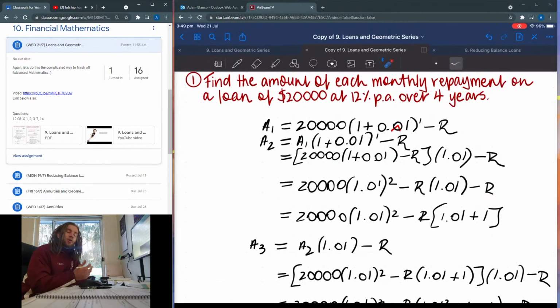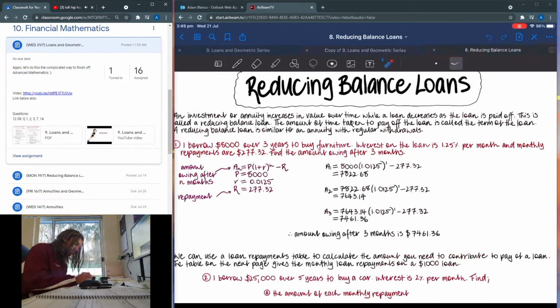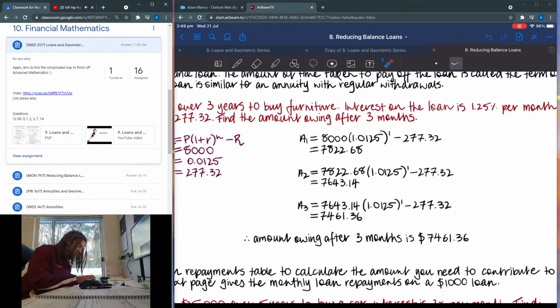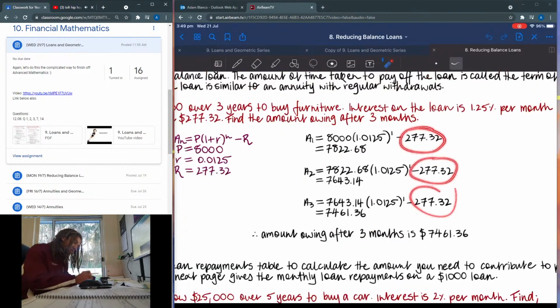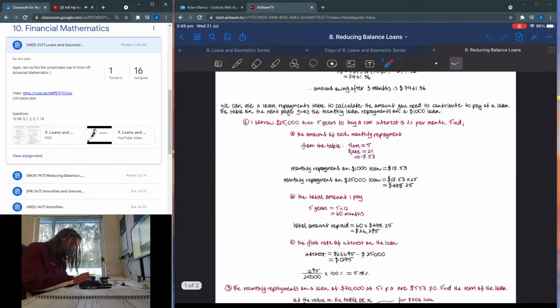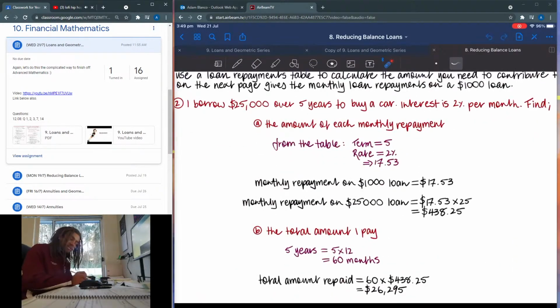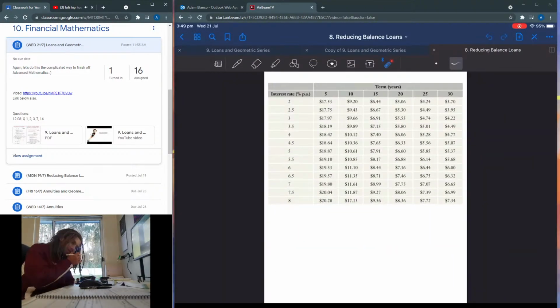I want to know the monthly repayments. So before, I was given a question that kind of asked how much was left during a certain time period. For instance, this was the example in the last lesson: how much do I have after 3 months? I went through and did all 3 months, and that was my monthly repayment. I was actually told what my monthly repayment was. And then this one I wasn't, and I went to the table. The table being this big thing.